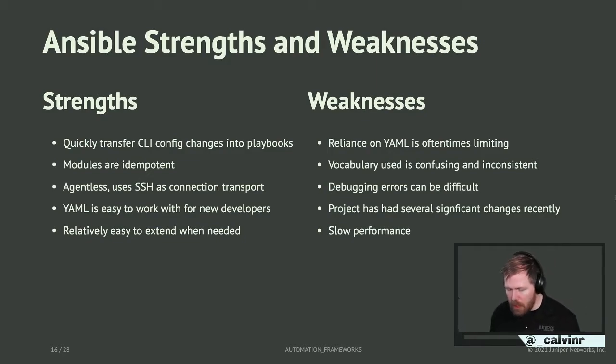Agents. So when I say that Ansible is agentless, that's because it's built off of SSH. Everything that it does is completely through SSH, which is inherently secure, right? Because we trust SSH. Until proven otherwise, we have reason to believe in the system. And it doesn't require any kind of piece of software or agent to be deployed on the remote device. Some of the other automation tools out there, Puppet and Chef, require an agent to be installed on the networking device in order for them to be able to interact with it.